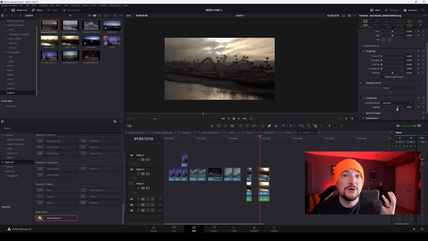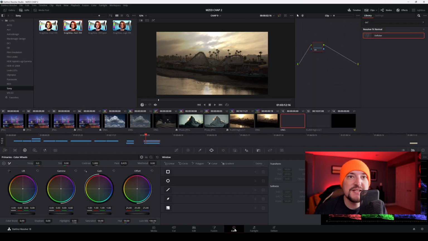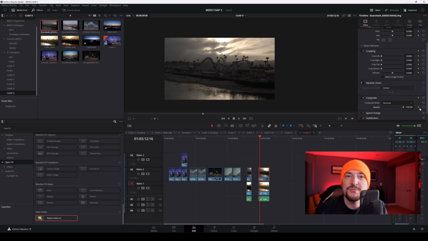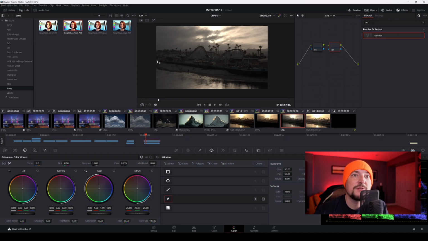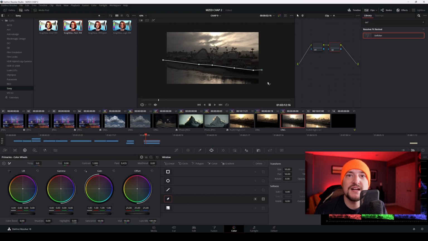So the next thing we have to do is compose the two layers together and then we'll be done. I'm going to come into our color tab here. I'm going to create a new node. And before I do that, I'm going to go back and switch the opacity back to 100%. So our top layer is our DNG layer, or our raw time-lapse layer. And now what I want to do is create a power window. And I'm going to use the pen tool again. I'm going to come into our viewing screen and pen off an area on the boardwalk that has a straight line. And using leading lines or straight lines is great because it makes for a much better composition and it's less distracting when you're adding the two together.